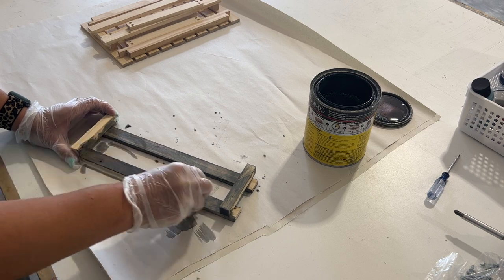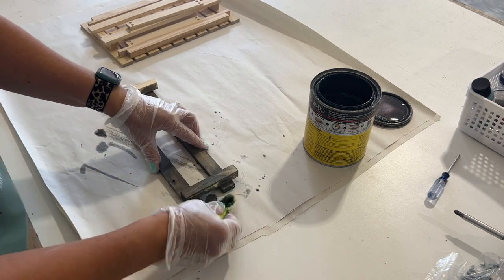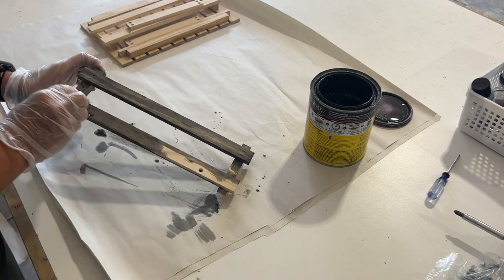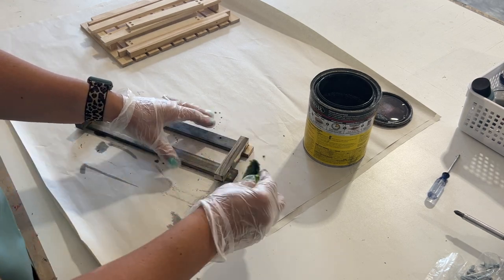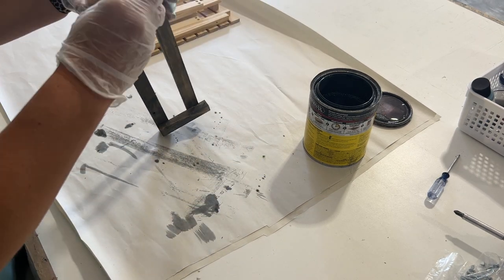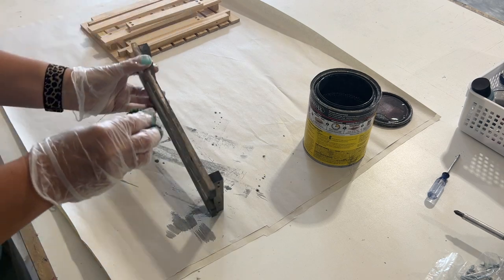If you see a place where it's not staining in the corners where two pieces are glued together, it's possibly because there's a little bit of glue there. If it's on a really noticeable area, which it shouldn't be, you can always take your sanding block from your starter kit and sand it off.